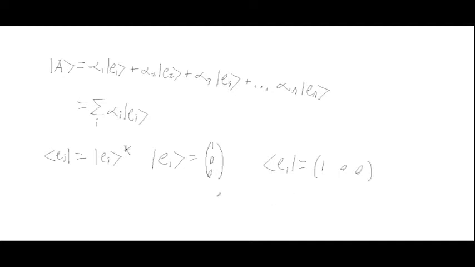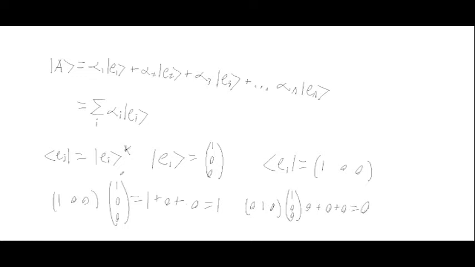And then if we think about it like this, we can see how our orthonormal bases work, where if we have 1, 0, 0 multiplied by 1, 0, 0, then we have 1 times 1, which is 1, plus 0 times 0, 0, plus 0 times 0, 0, and so that equals 1. However, if we have, for instance, 0, 1, 0 times 1, 0, 0, then 0 times 1 is 0, 1 times 0 is 0, and 0 times 0 is 0. And so that equals 0. So we need our bases to have the components in the same position so that we can end up with the 1, whereas if they're in different positions we end up with 0.